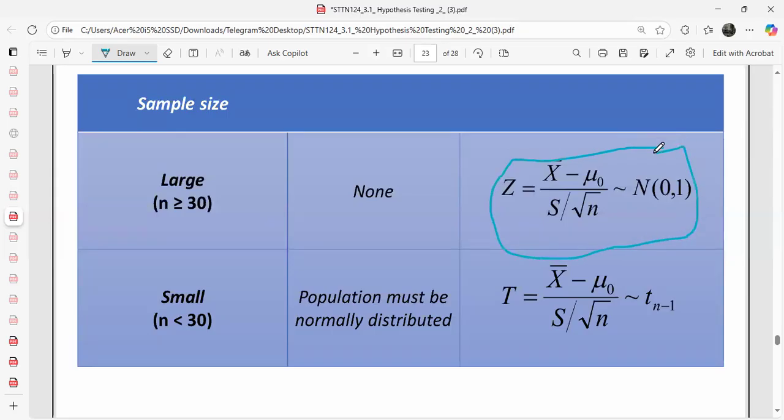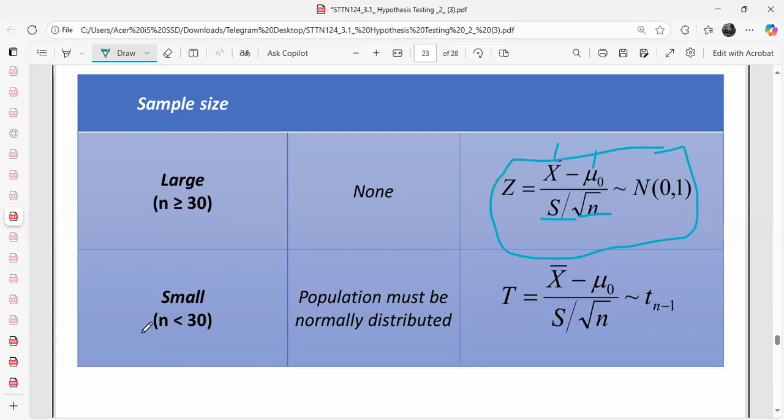I think you did this when you were doing STTN124 last semester. It was under the central limit theorem, this formula. I'm not sure, it's not the first time you did this formula, even those who are doing STTN121 and STTF122. So if the n is large, greater than or equal to 30, you're going to say Z is equal to X bar minus the population mean, over the standard deviation over square root of n. You get the test statistic. Remember, there's no need for you to calculate the p-value because you will be given the p-value.